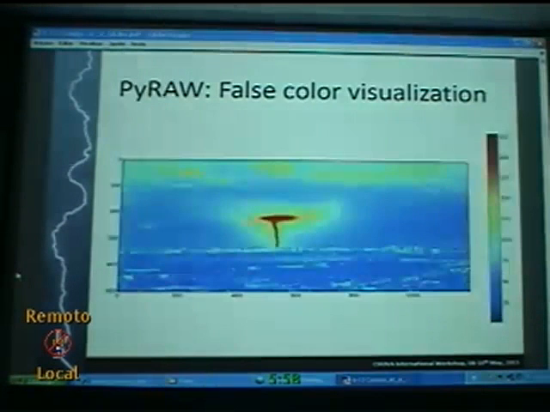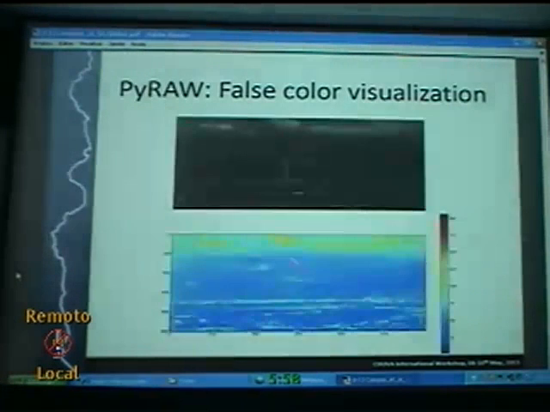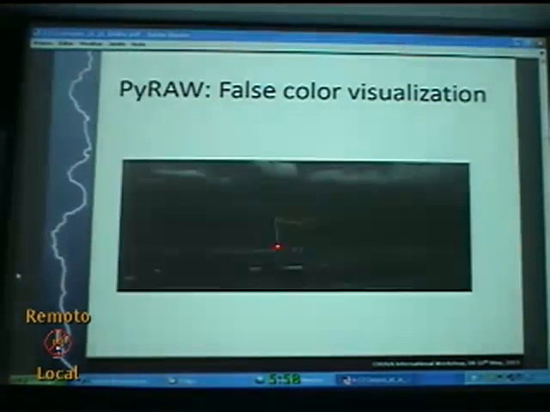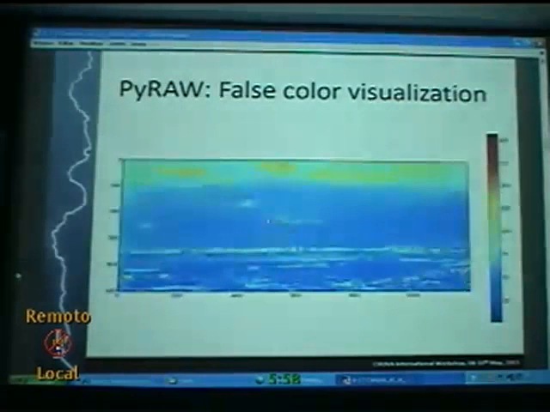So this is a closer look at both images. You can see a large number of colored levels until you get to the main channel. This is another case which is less intense. So here you can see mostly only the main part of the channel, and when you go to the false color imagery, you can see the scattering of light around the main channel more easily, and you can see in these red regions where it gets more intense.